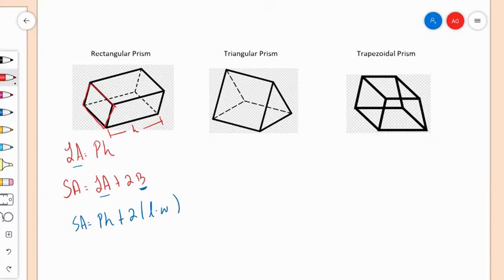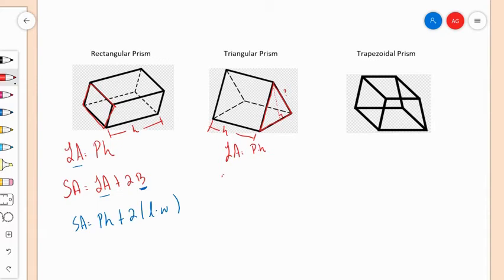For a triangular prism, we have the base as a triangle, and so that's going to change how we write the formula for surface area. For lateral area, it's just perimeter times height. Now, here's one disclaimer. Remember, height is not the height of the base. It's the height from one base to the other base. Now, when we're finding perimeter, sometimes you're going to be given the height of the base or the height of the triangle, and we're going to have to use Pythagorean theorem to find some of these sides, and we'll do some of those problems at a later video.